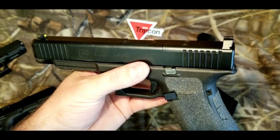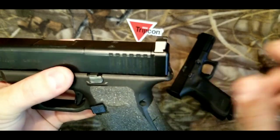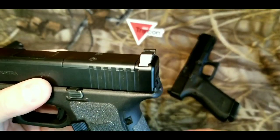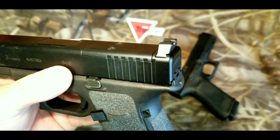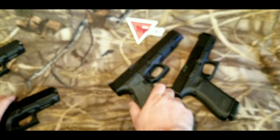And I've also added these sights. I just wanted to throw that out there — this was something I didn't see any info on YouTube about. It's nothing really special; it's just the fact that they're now making this specifically for the MOS models, and I thought that was pretty cool.